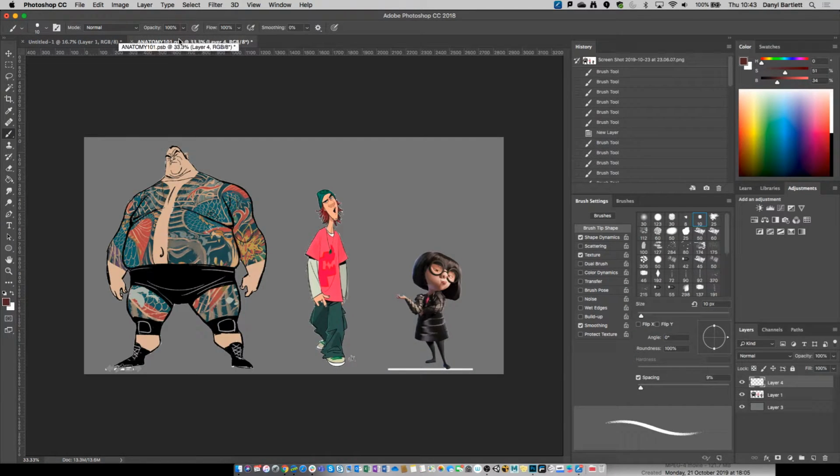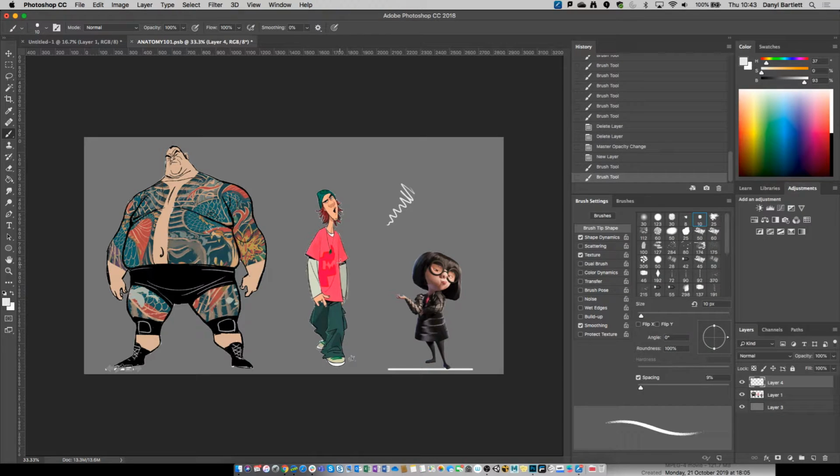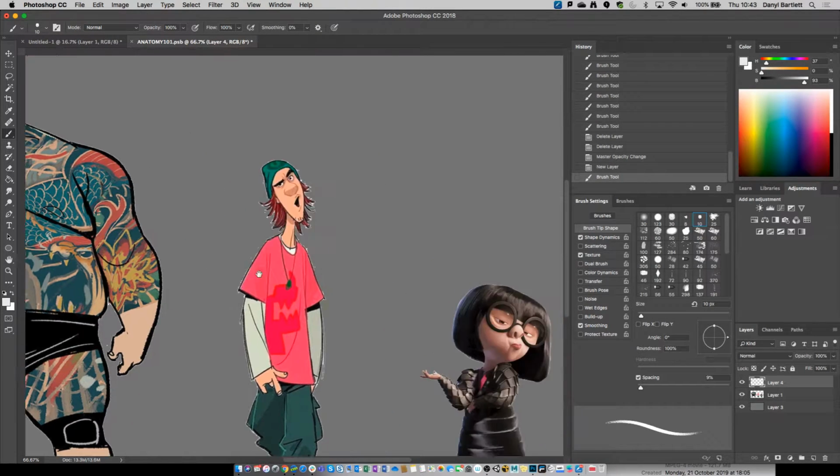Let's go to this. I've just created a new layer. Let's put my caps lock on actually, so you can see my cursor a bit better. So I've created a new layer, and then we've got this layer, which is the three characters that we just talked about, and I've put a layer in over the top. On that layer, I'm just going to go to a slightly off-white brush. Just a fairly basic brush. And what we're going to do is have a quick chat about how much skeleton you need.